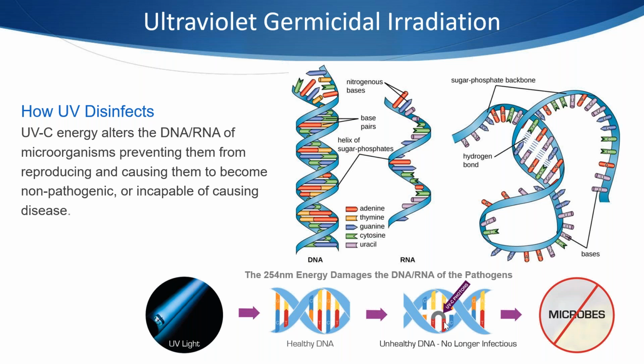So that severe damage, if you get enough of these dimers, think of it like a zipper. You're getting ready to go to bed, you're out camping, and you go to zip up your sleeping bag, and if there's just one link in the chain that's broken, you can zip past it, and sometimes it even kind of fixes itself. But if there's a number of them in a row, it's going to be a cold night. So that's the goal, to provide a high enough dosage of UV that you get enough dimers created that this becomes a useless strand of viral DNA and it's unable to bind with your DNA.